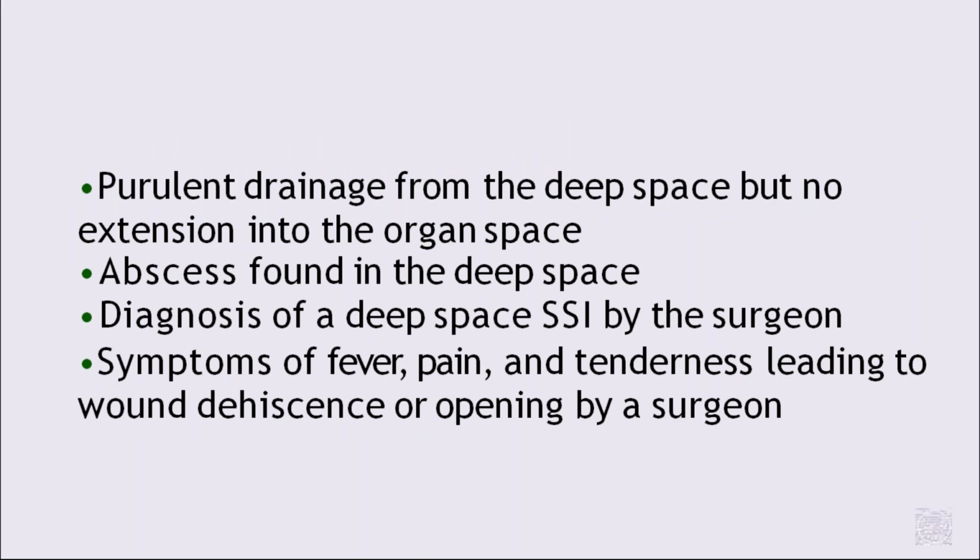So what are those things? Those are purulent drainage from the deep space, but there won't be any extension into the organ or the organ space. Next one is an abscess which is found in the deep space. A diagnosis of a deep space surgical site infection by the operating surgeon himself, and symptoms of fever, pain, and tenderness leading to wound dehiscence or opening by a surgeon to let out the purulent drainage.